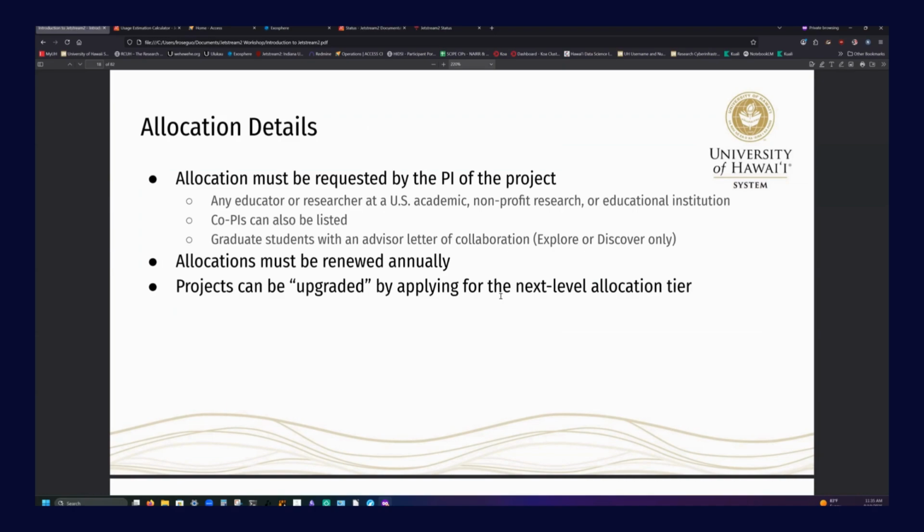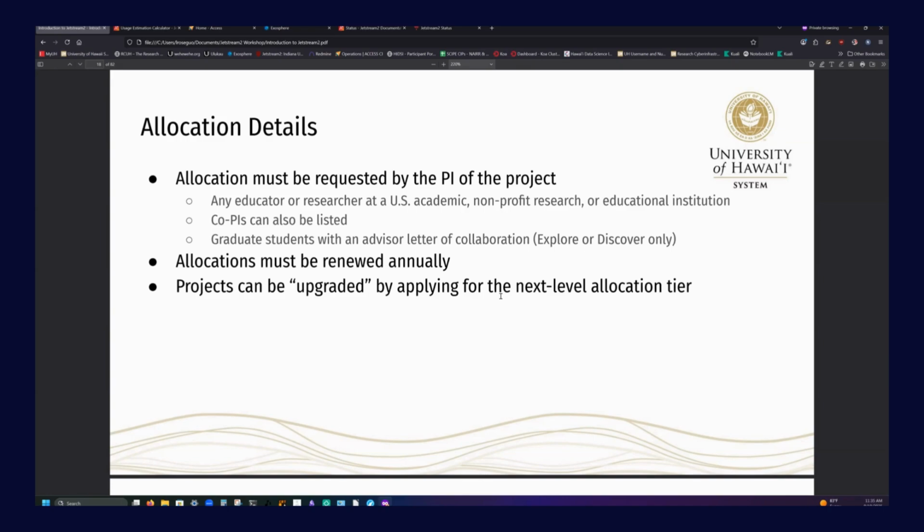You can also list co-PIs, and actually a graduate student is able to request an Explore or Discover allocation, so long as they have a letter of collaboration from their advisor. Allocations must be renewed annually, so you do have to prepare a report every year on what you've used the allocation for.